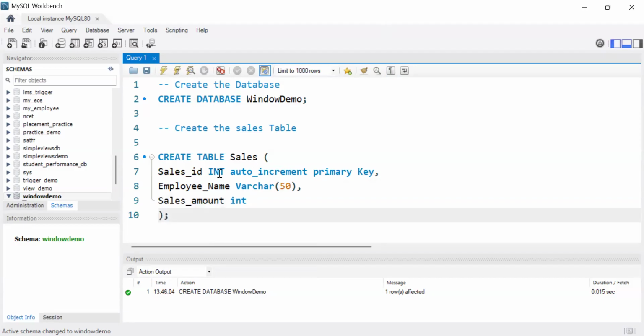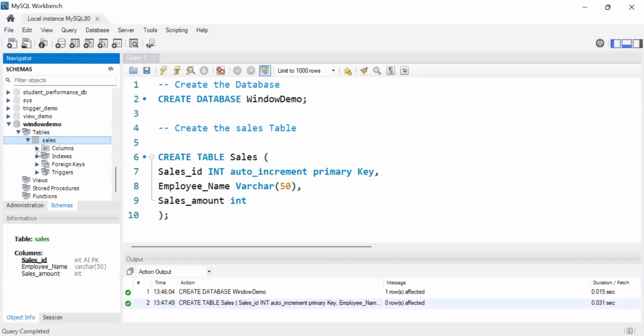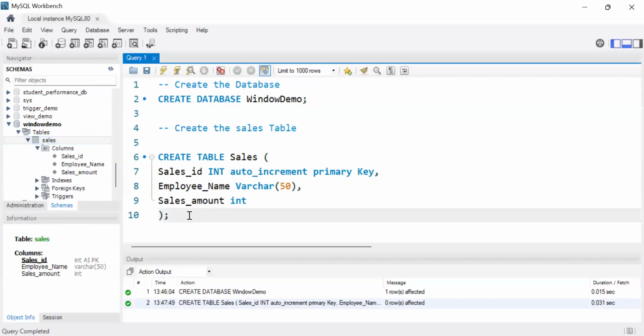So I have created one sales table. In that I have taken three attributes, and I have assigned the relevant data type and constraint, and now the table is created. You can refresh, and under columns you can observe these columns are created.